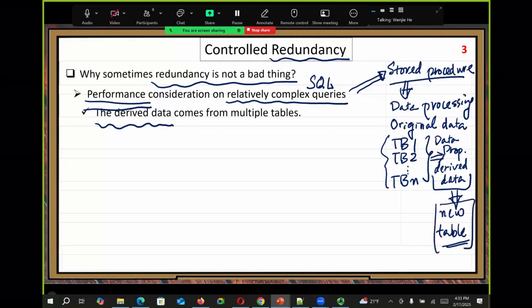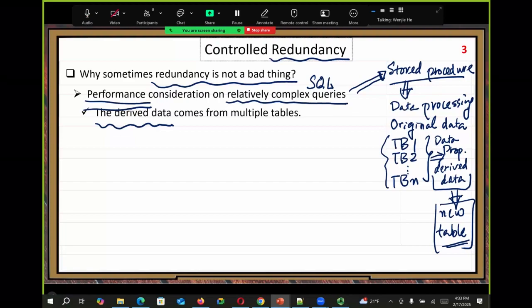Because we know storage space is pretty cheap, right? So let's store the derived data. We know this set of derived data is very expensive to generate, time-wise.